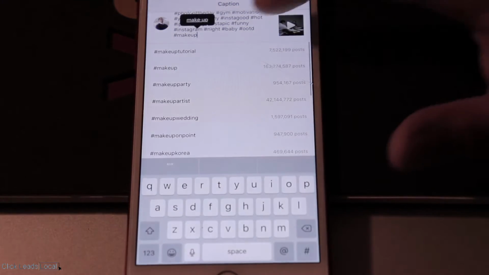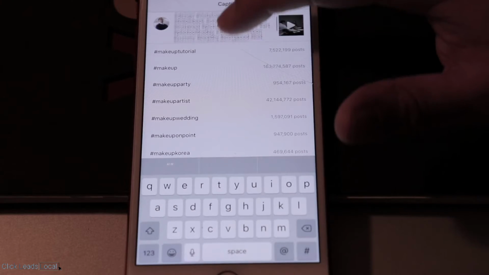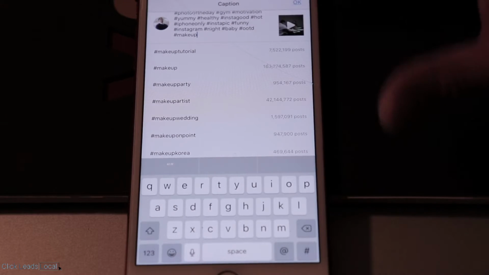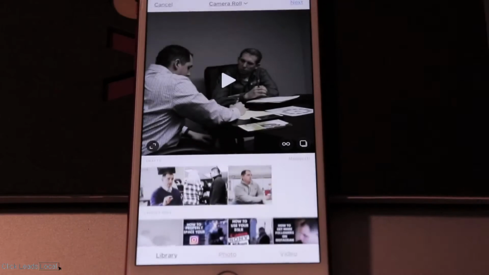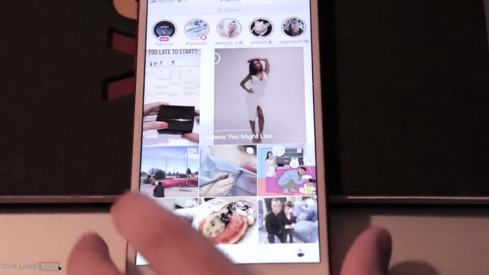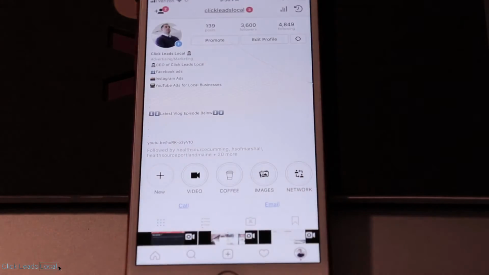So instead of trying to think of all these hashtags, you can go to Lee Tags and it'll instantly let you use those hashtags. So I'll discard that. I'll go back to my profile. And we're back to my profile.